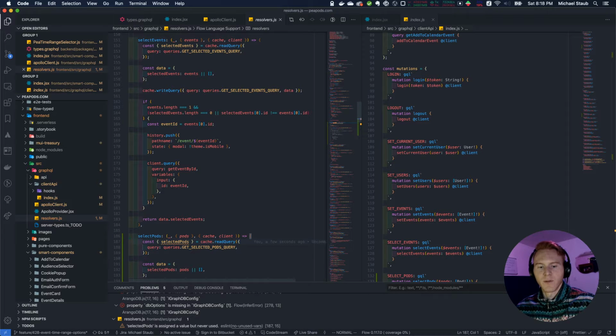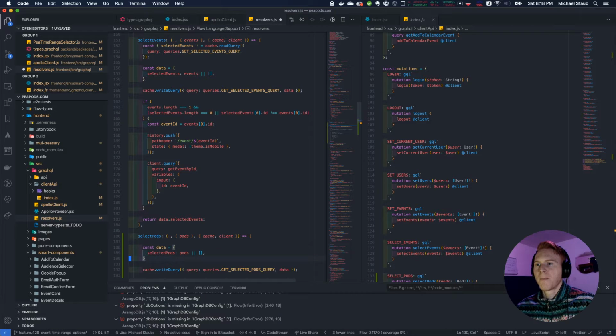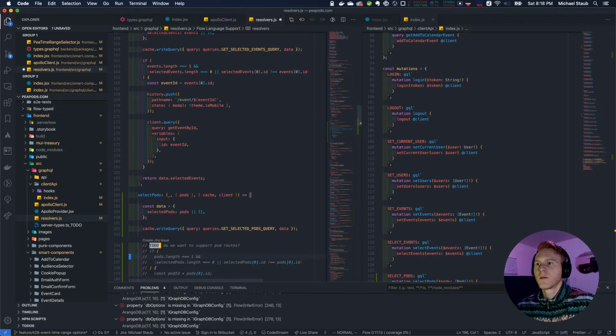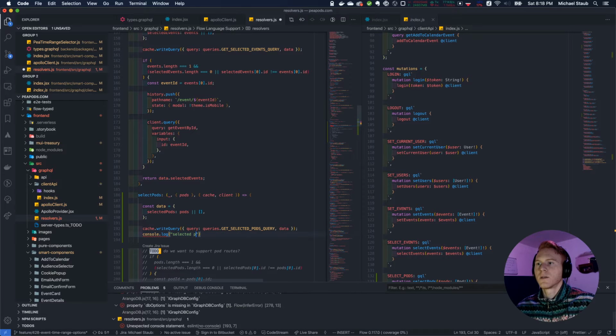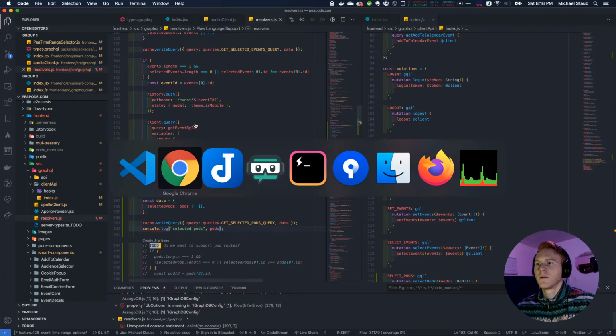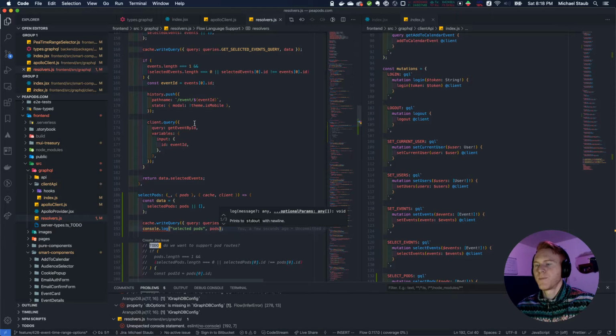Oh, we're not doing anything with this right now. Get selected pods query. Select pods. Let's make sure we have the data coming in.